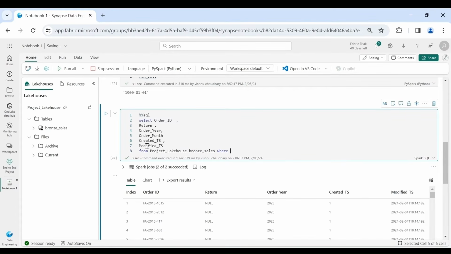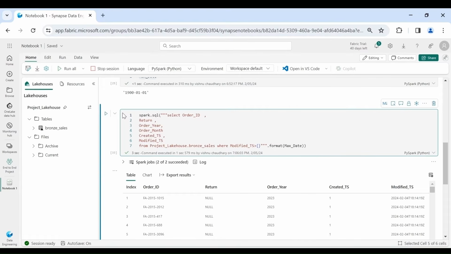So for that, where modified timestamp is greater than, here we will provide the variable and we need to put the SQL query inside the bracket and we will write spark.sql, then after that format, and inside format we will provide our variable and close it and remove this, and we will pick it inside our data frame.